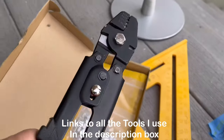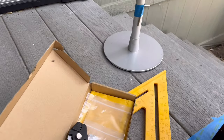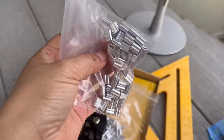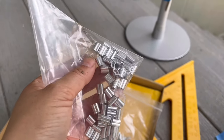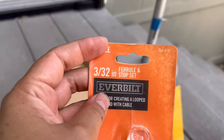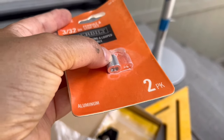This is a crimping tool, which helps you to clamp the cable. And these are the securing pieces, and I'll show you how I do it. But this is basically what you would need. The crimping tool. And it depends on the size of your cable. You're gonna have the size of your ferrule.